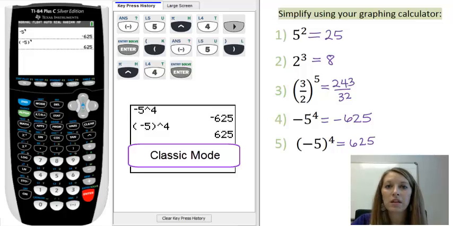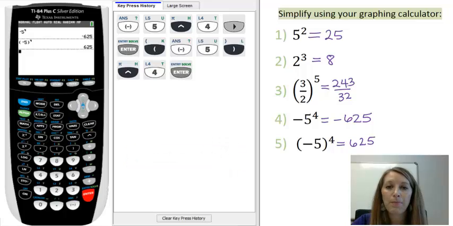So, the calculator is doing it the exact way it should be doing it. It's only going to take the power to whatever the base it has exactly in front of it. So, in example 5, since it has the parenthesis around it, it is taking the negative and the 5 to the fourth power.